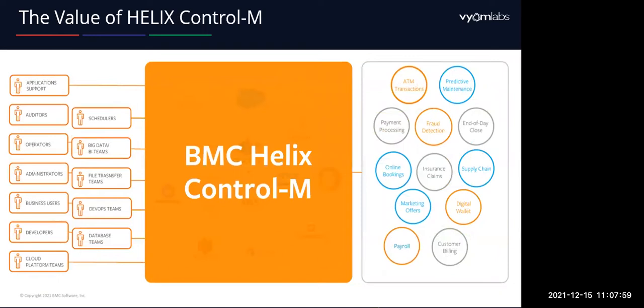And this is where something like Control-M can really provide a benefit. We talk about it as an orchestrator of orchestrators. So it's not designed to necessarily come in and replace what you might be doing today from an orchestration capability within AWS or within Hadoop or within whatever you might be leveraging within your environment. It's designed to integrate with those workflows and sit over the top to elevate your visibility, elevate that end-to-end view and give you that single pane of glass view into everything you're doing from an orchestration capability to provide those business services.